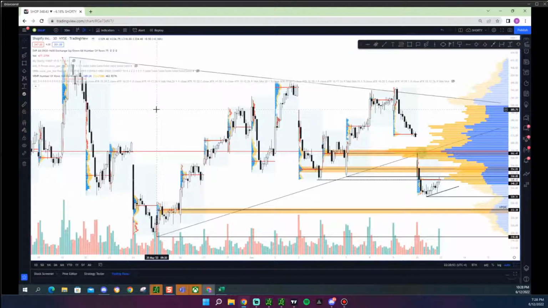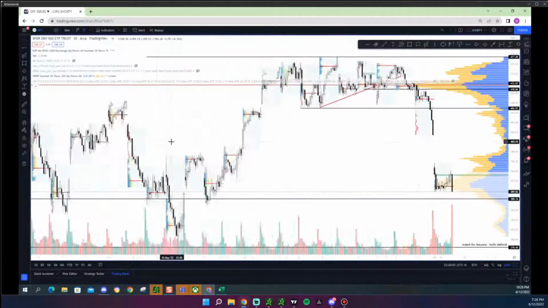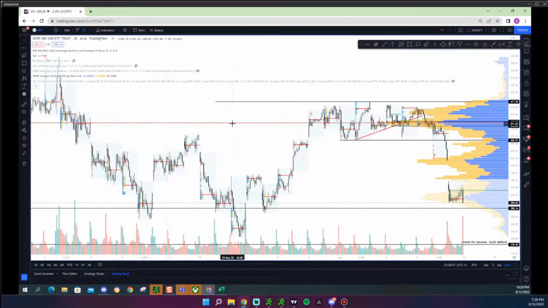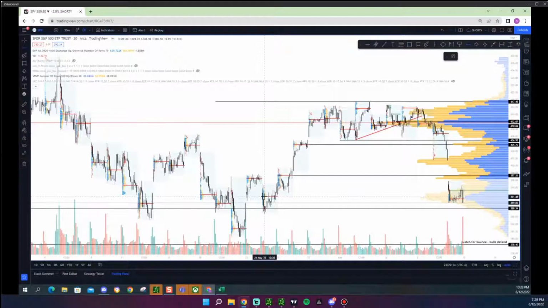You guys remember what I told you on SPY last week, on the last watch list? Does anyone recall? What did I say about these VPOCs when we talked about it? Does anyone recall what I said? I think you said it's going to hit every one of those levels. Yeah, I said it was going to hit these levels, and it's going to hit them really, really quick.